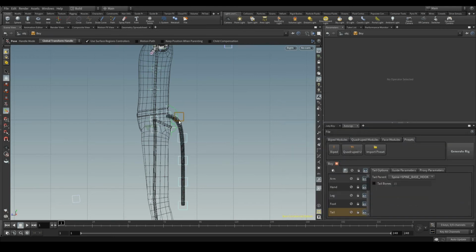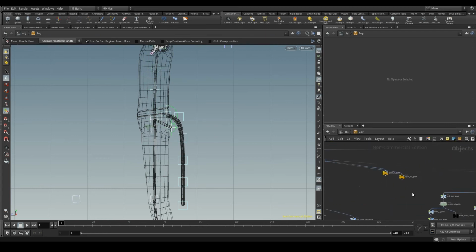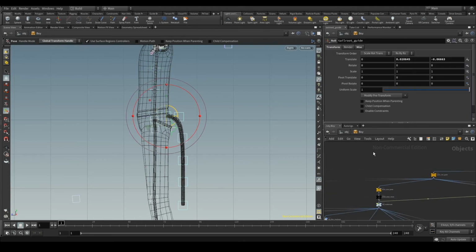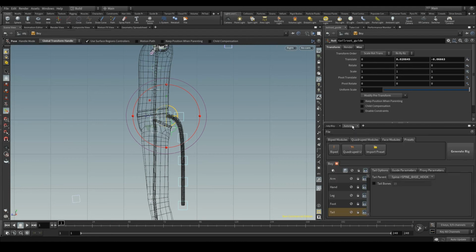Now you can see the tail has been imported and it has got parented under the spine, since we have mentioned the spine, and you can mention the bones, how many you want.